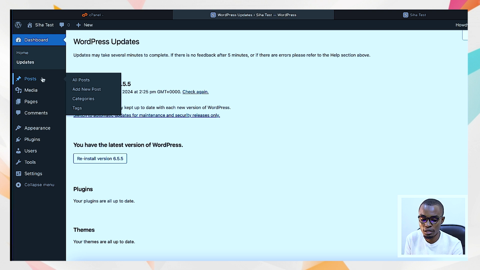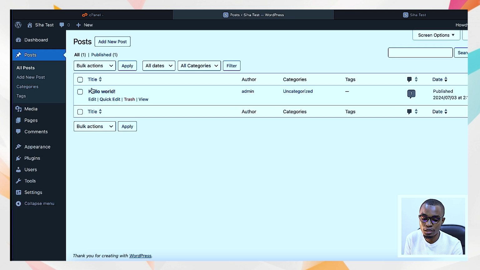The other thing is we have posts, and under posts we have categories and all those things. Posts are what you see in a newspaper or magazine. For websites that are doing news, the posts section holds the news articles. Anything that you see as a news update on the website will come under posts.